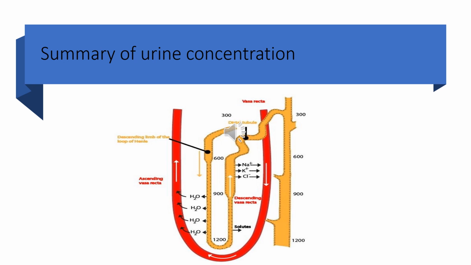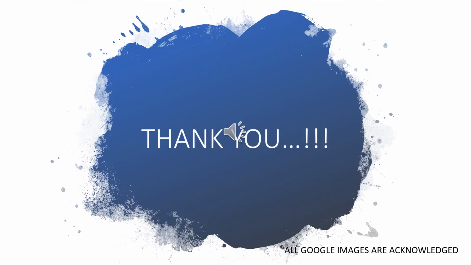So the reabsorption of a large quantity of water increases the osmolarity of fluid gradually, and when the urine leaves the medullary part of the collecting duct, its osmolarity reaches the maximum of about 1200 milliosmoles per liter. Thus, urine becomes hypertonic to plasma. Thus, it becomes clear that an osmolarity of 1200 to 1400 milliosmoles per liter is maintained in the deepest portion of medullary interstitium, and this higher osmolarity in the interstitium helps in the concentration of urine. So that is all about the urine concentration. Thank you for your listening.